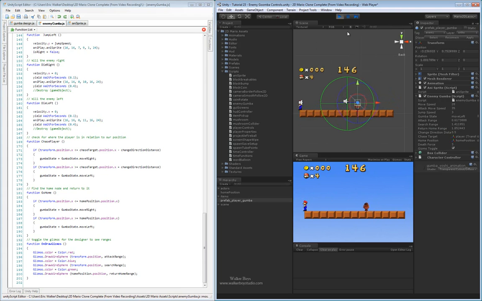See if we can move our little character out of the way enough. This way when he gets to this edge, he says, "Oh, I'm too far. Let's go back the other direction." When he gets to that side, he'll say, oh, too far that way, turn back around. There we go. We're looking real good like that. So this way we can chase the player. If we're outside of that search range, he's going to just continue in that direction he was in unless he gets to the edge and he turns back around.